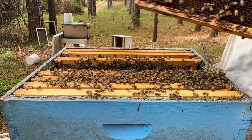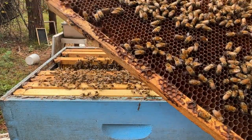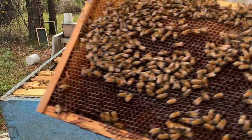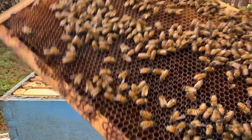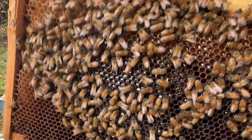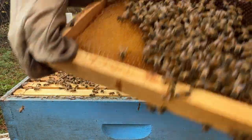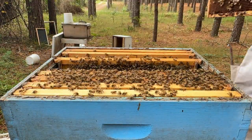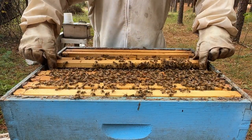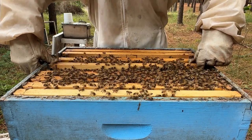A lot of this brood is already hatching. I actually had to take a frame of beautiful brood out of here and give it to another half because the other half doesn't have a good queen and I need to replace her - I have queens on the way and I'll do a video of that later. I think we got eggs here but look - this is a heavy frame of nectar, which tells me we are having a good bunch of goldenrod coming in. We also have a super on this hive so the bees can put their honey in.